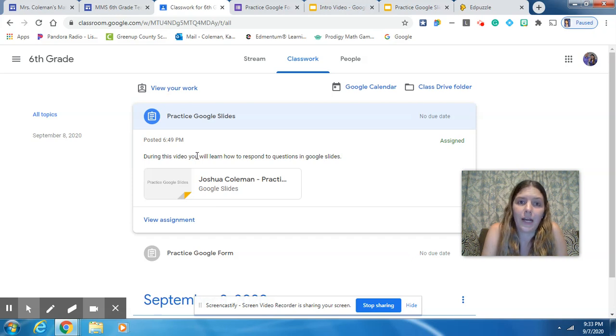Whenever you go to an actual Google Slide assignment this year during NTI or even during class time, you need to read the directions because the directions could be telling you specifically what your teacher is looking for and what types of questions or answers they want you to include in the slide. So let me go through some of these slides and give you some examples of things that you can do in Google Slide when answering questions.